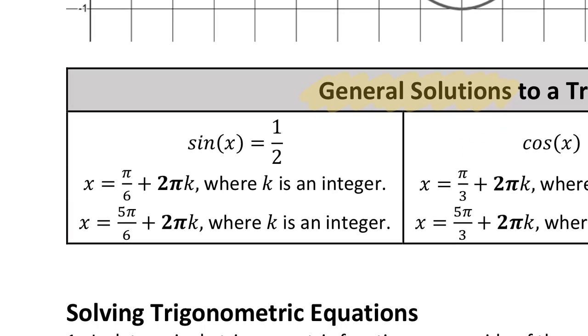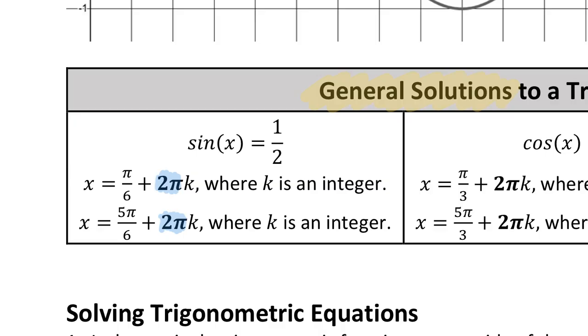Now, let's break down what this looks like. This part right here, this 2 pi, how is 2 pi related to sine? Where else have we answered 2 pi as the answer to something? What is the period of sine? 2 pi. What's the period of cosine? 2 pi. And then we learned recently that the period of tangent is not 2 pi. What is the period of tangent?